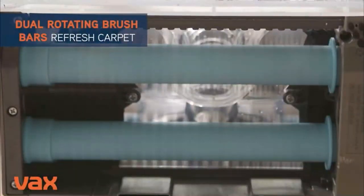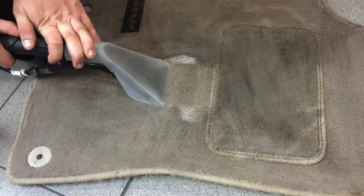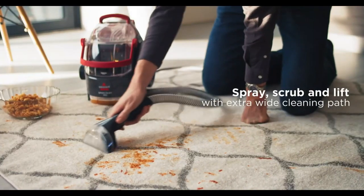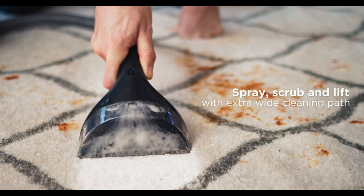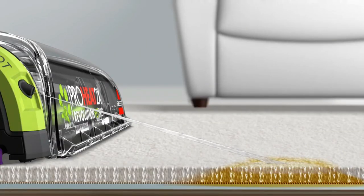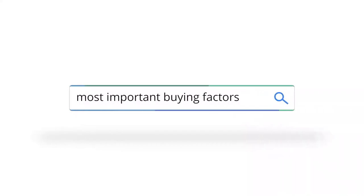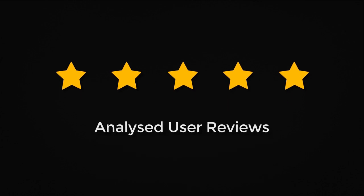Would you like to know the best carpet cleaner in the UK? Welcome to Best UK Reviews, where we show you the best value products worth your money. If you've already started searching for the best carpet washer or cleaner for refreshing, reviving, cleaning and shampooing carpets, you'll be well aware that there's a dizzying number to choose from. To set you on the right path, we've done our research by looking at the most crucial buying factors and analysed actual user reviews to discover the best buying options for you.